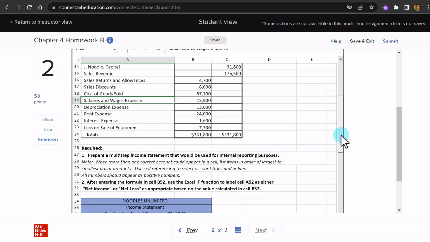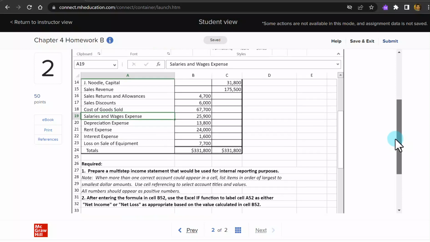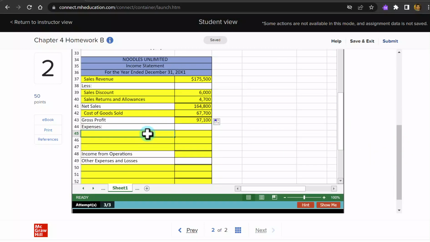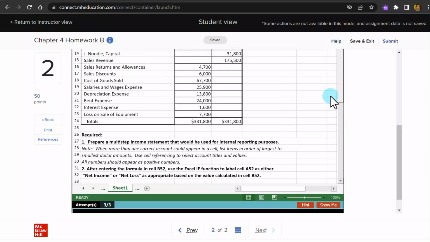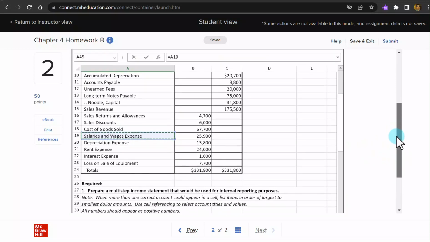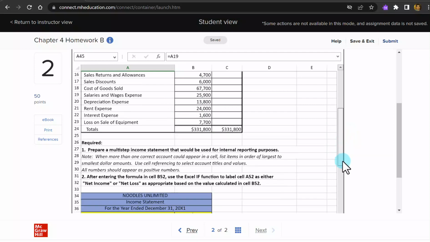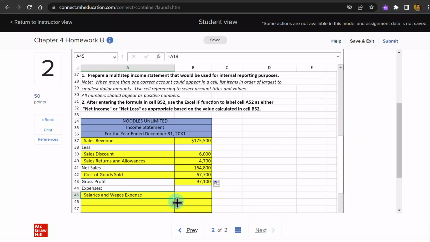label. Again, I'm entering a formula right now, yeah? No, I'm not entering a formula. I got to go back and select the cell and start the formula with equal. Now I can grab that label, salaries and wages. Again, I should be looking at the formula bar here. Yeah, cell A19 and enter. And because the amount is right next door to the right, I can just drag that fill handle to the right.